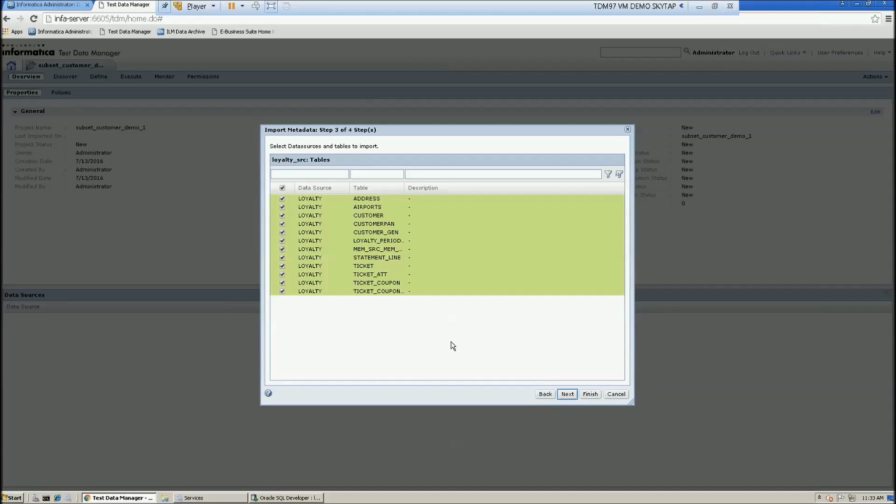Since I do not know how the customer table is connected to other tables in my schema, for the setting part, I actually need to import the entire metadata. So I go ahead and do the same. I'm going to import all the tables in my schema into the TDM repository.